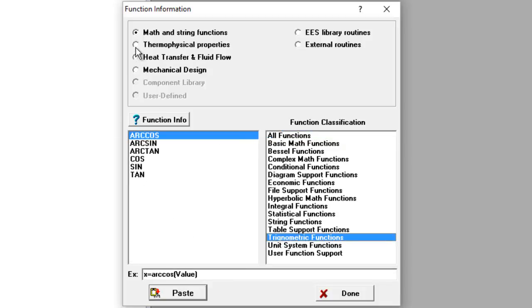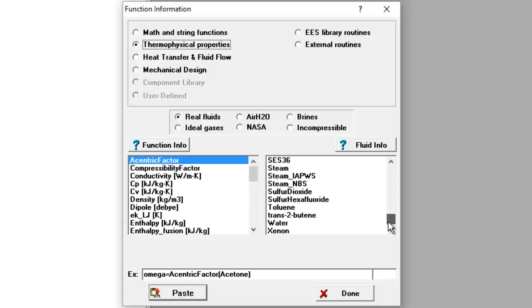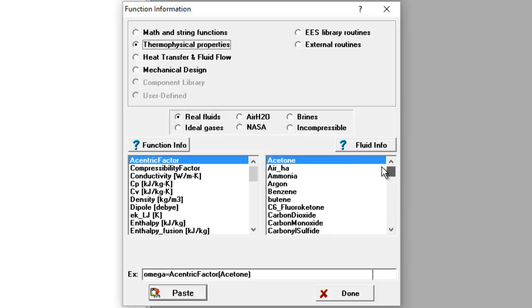The one we look at primarily will be the second radio button down here, thermophysical properties, and this is one of the biggest powers of EES. It has all the function values that we have in the appendices of the textbook, and that's what's very useful. Let's look on the right hand side for a minute. These are all the different fluids that are stored within the program, and this is a very, very long list. At the bottom down here we see water. If you think in terms of the textbook, like half of the properties in the back are just for water. This actually contains it for all these different materials, so it's a very, very large data set.